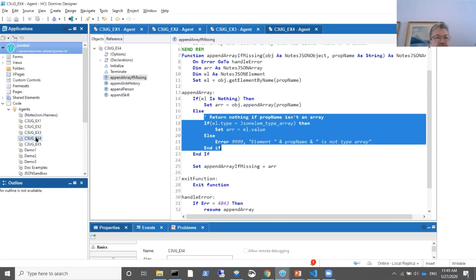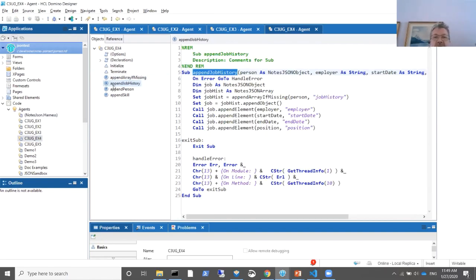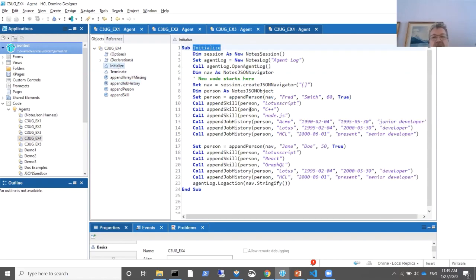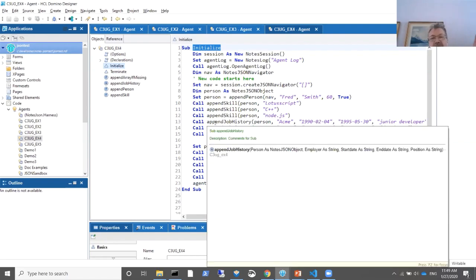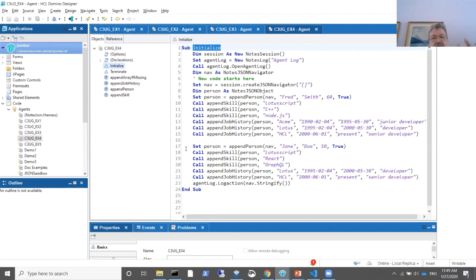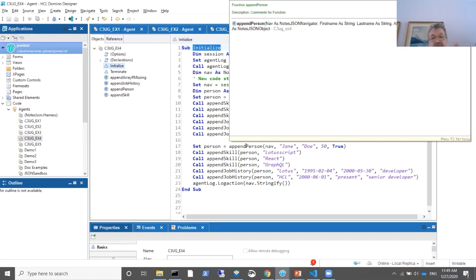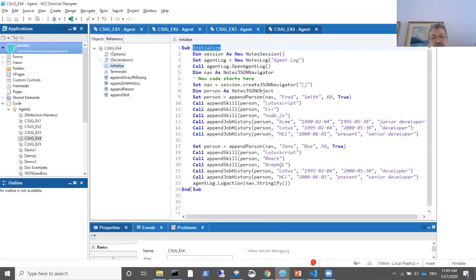So moving on, the rest of this code is pretty straightforward. Go back up to the top level. Append job history looks the same as append skill, with just an object, and I do the same thing for the second person down here. And once again, because navigator's an array, I call append with no name, and then at the end I stringify it.